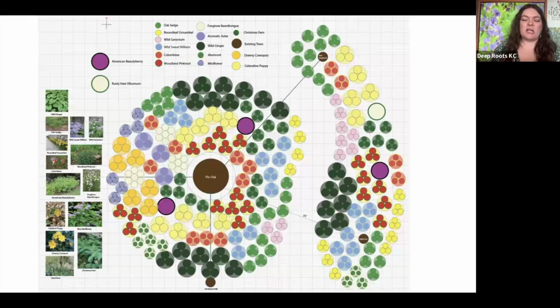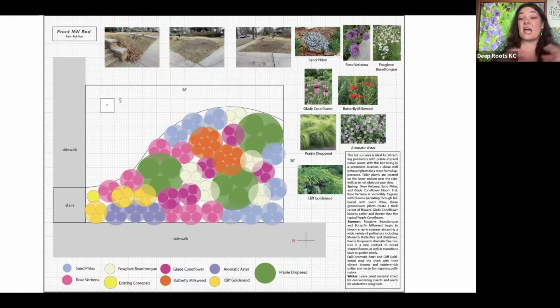And I'll continue talking about how I figured out the size of the plants, right? So this is my friend Ellen's garden that I designed and installed. And here, again, you see I've got clusters of 3, 5, 7. That not only creates a bigger impact visually, but is more helpful for pollinators and wildlife who can see a larger swath of their food source and come in. So it's a win-win aesthetically and for wildlife benefit.